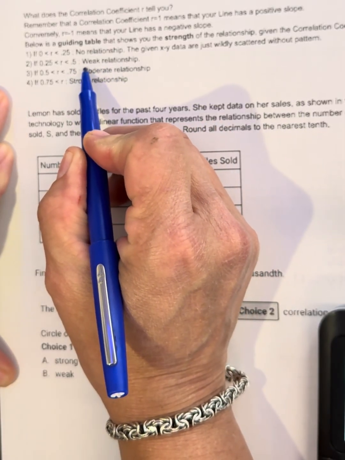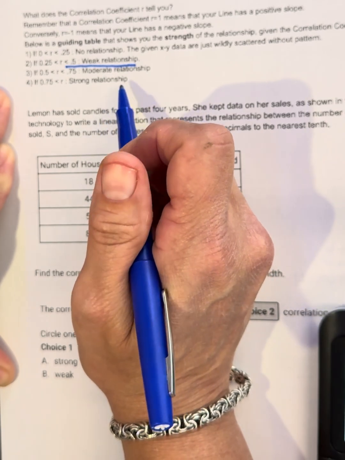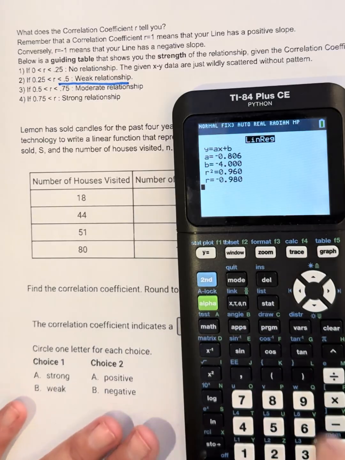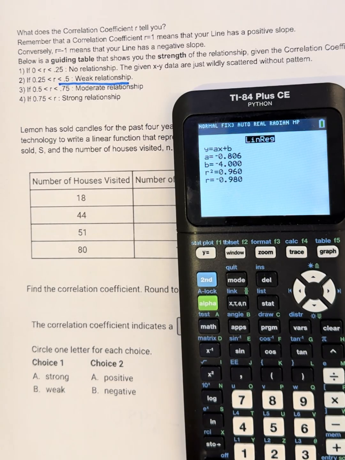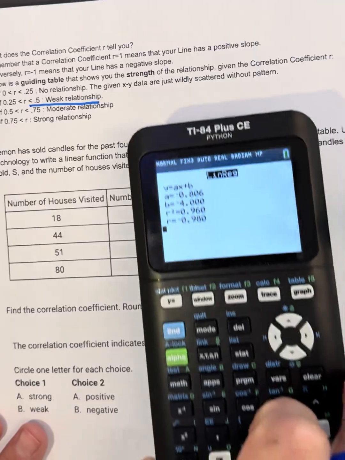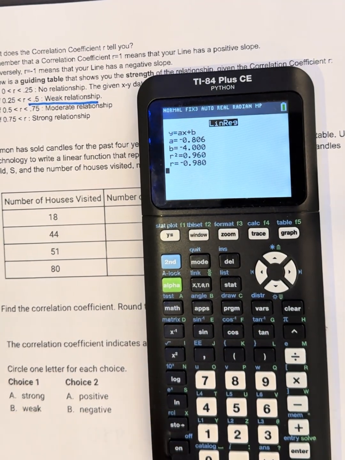Now, take a second, read the next little group, and basically, out of everything, you need to know when it is weak and when it is strong. So the negative is basically your direction. Is it going up? Is it going down? Is your data, which comes from your slope. And did I leave the negative off the equation? Nope, good. But the 0.98 tells you if it's strong or weak. So, strong or weak, what do y'all think?